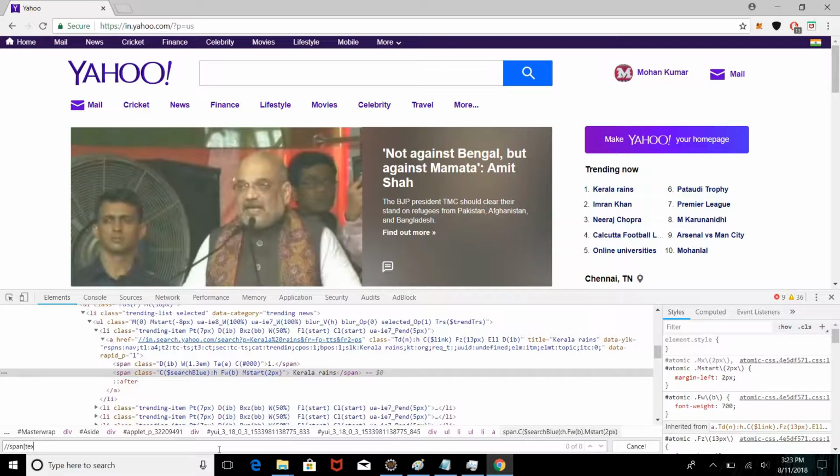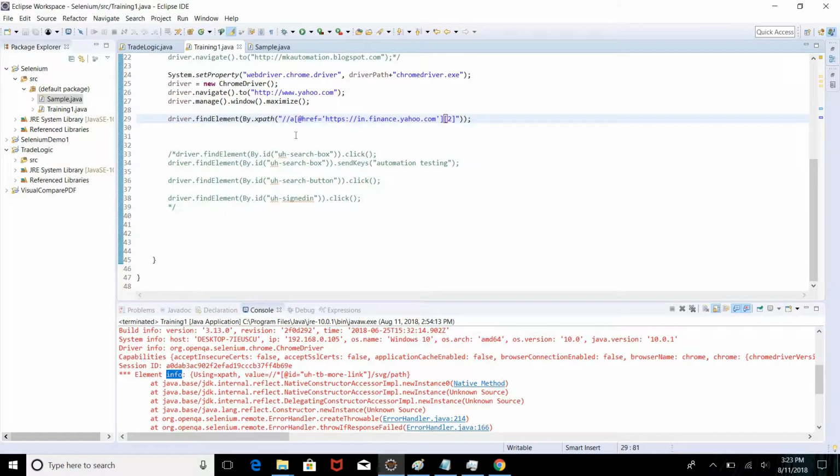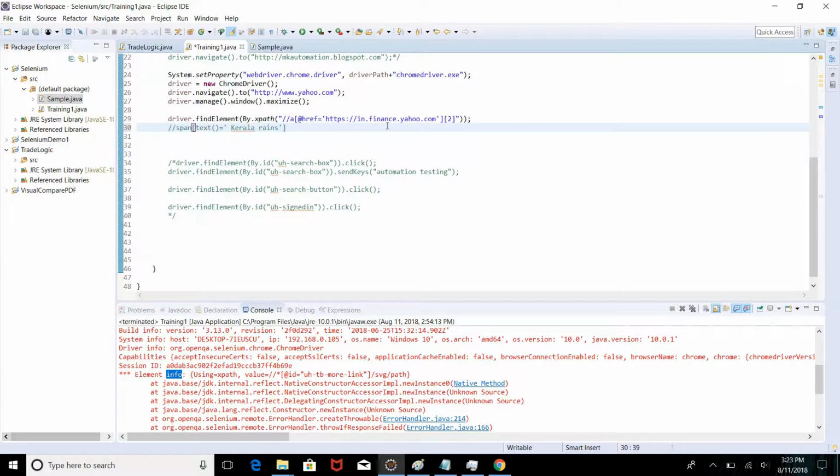Instead of class, put text equal to. Now we are getting only one occurrence, which means we can use this code to click the Kerala Rains link. Even though both are links, these are two different tags, because this is under tag A and this is under tag span.